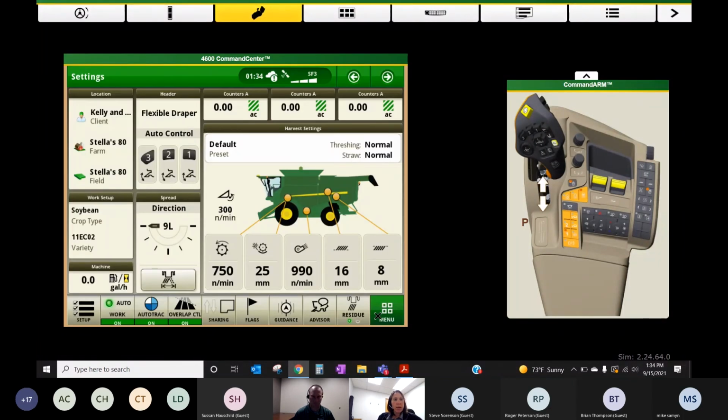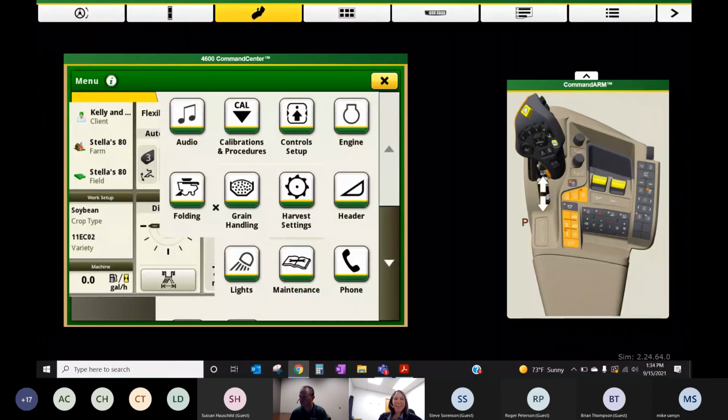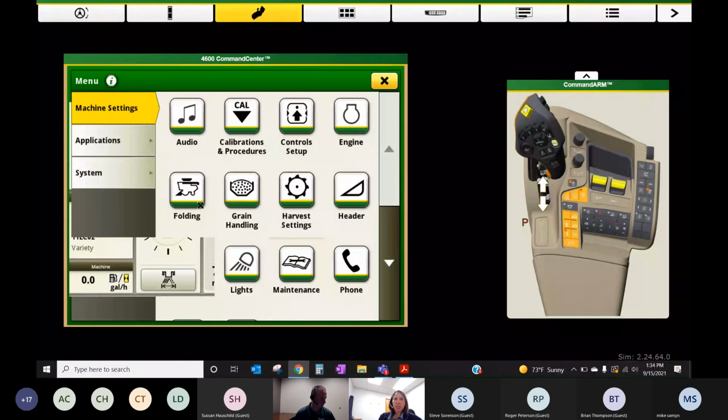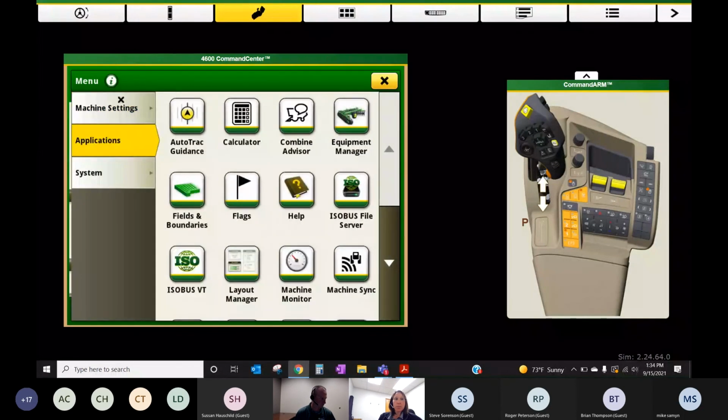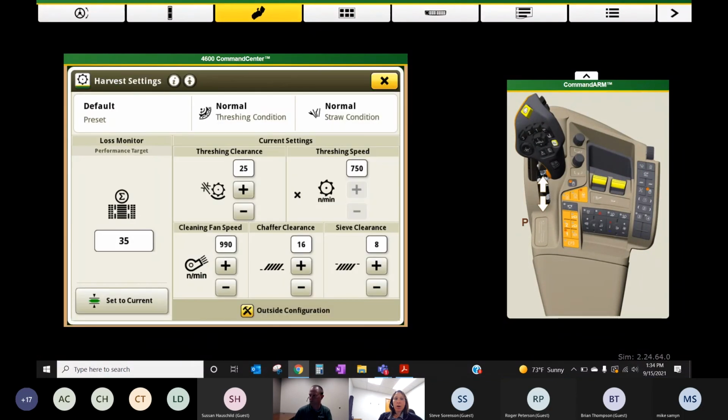All right, well, I'll navigate away now from setting up the data side of things for the mapping, and we're going to talk about setting the combine under harvest settings here. I'm going to get there from hitting the menu button, and going to machine settings and harvest settings. There we go.